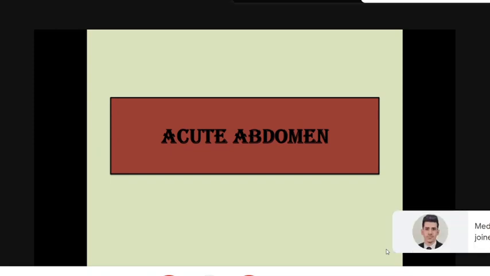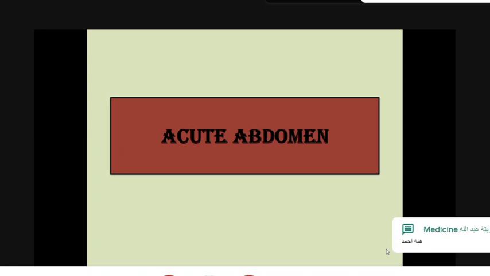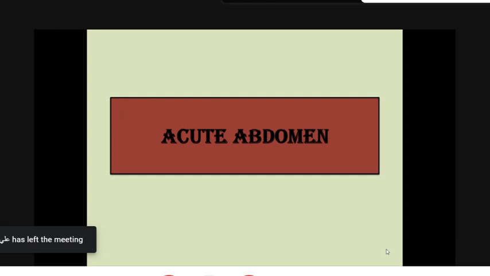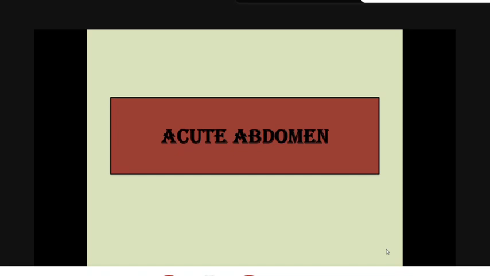Following the history and the clinical examination, plain film radiographs have been one of the first and most useful methods of further investigation. The most available and widely used radiological method for investigation of acute abdomen is the plain abdominal radiograph. CT scan is a good alternative if available. In certain specific conditions, such as in acute cholecystitis, ultrasound has become the initial imaging technique of choice.